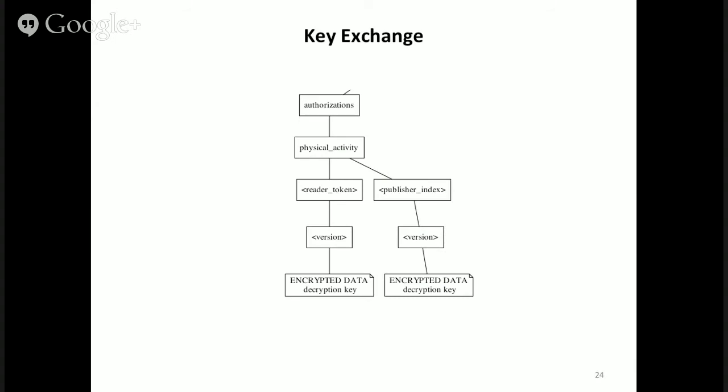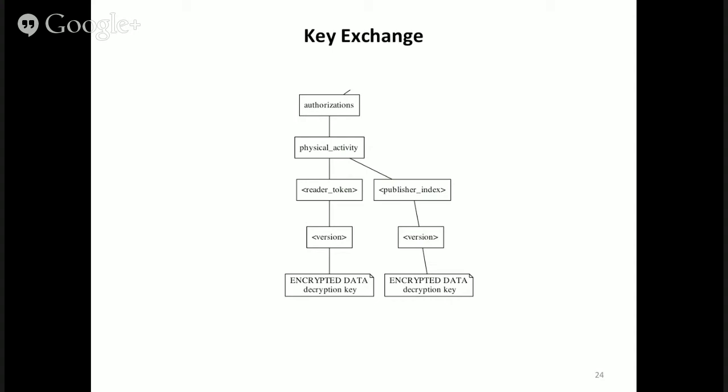So what do we do about key exchange? This is, again, just a very quick straw man to provoke discussion, but both the consumers and the publishers need ways to access the keys that they're using to decrypt the data that's been published in the namespace that you just saw.